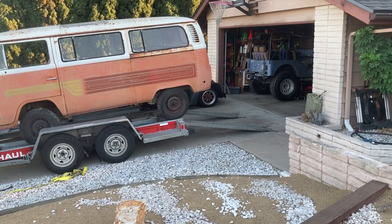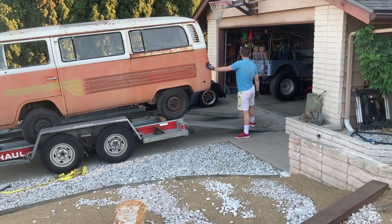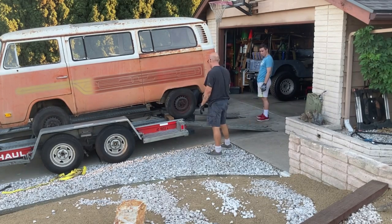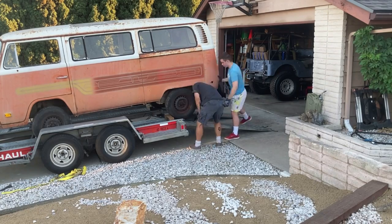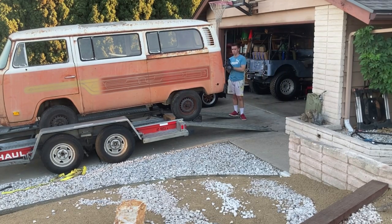And we did this once before when I had to get my Willys Jeep carcass into the garage off of another U-Haul trailer, with the same problem: no brakes, no emergency brake, nothing. So the idea is that we push it and we get the chocks in place, then we push a little bit more and we get the chocks to hold it. So we just kind of inch it until the back tires are on the ramp and the front tires are still on the trailer itself. And that sort of puts it at equilibrium.